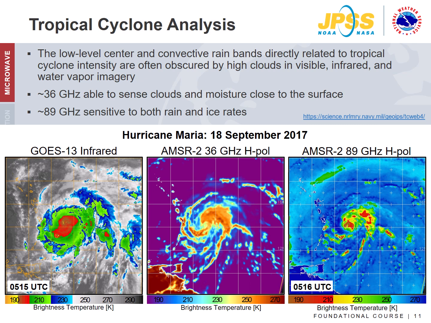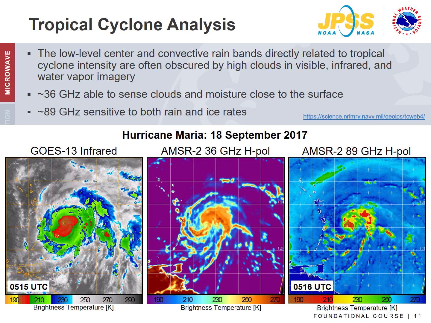In this example and the one on the next slide, infrared imagery is compared with the 36 and 89 GHz channels. These are heritage microwave channels on polar orbiting satellites used for precipitation monitoring and other applications, particularly in the tropics. Now, more channels are available and used to drive products, and these two base channels are available in AWIPS.